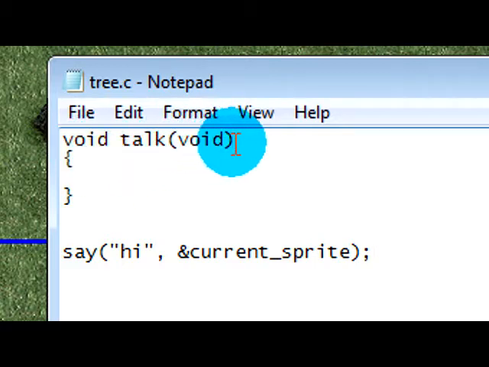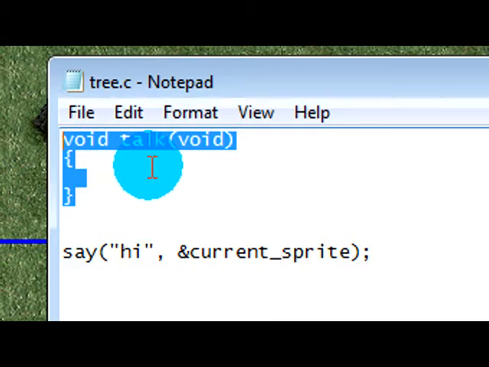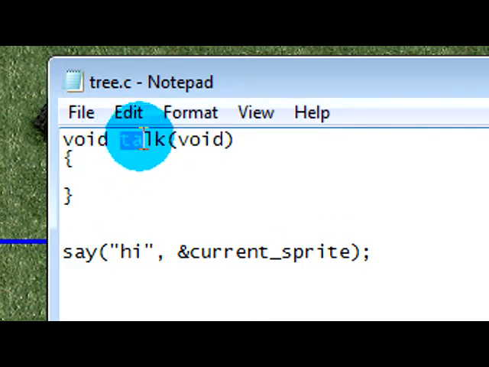So you might actually notice there's no semicolon at the end of this line. That's okay. I'll explain why in a minute. That's because this actually isn't a command, it's a procedure. And I'm going to leave this down here while I explain this. Okay, so this is the talk procedure. You can probably tell that because it says talk, and basically this just lets the game know that anything inside these curly brackets should happen when Dink talks to something, when he presses the spacebar.